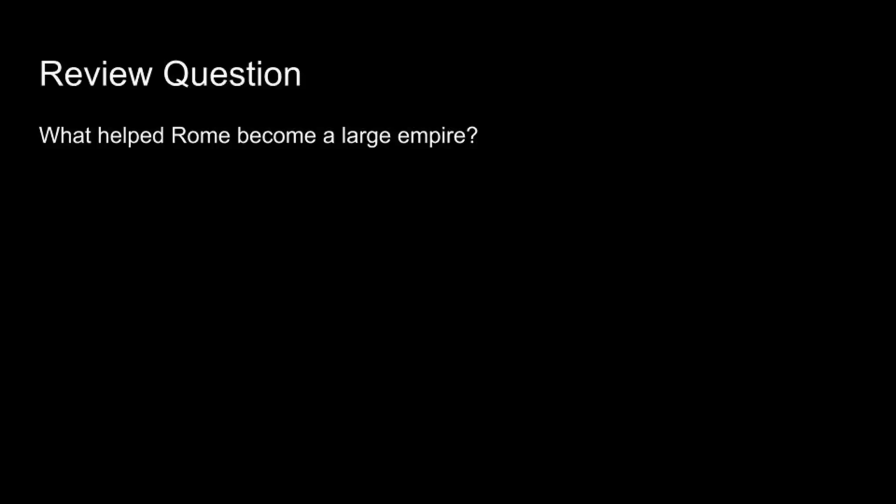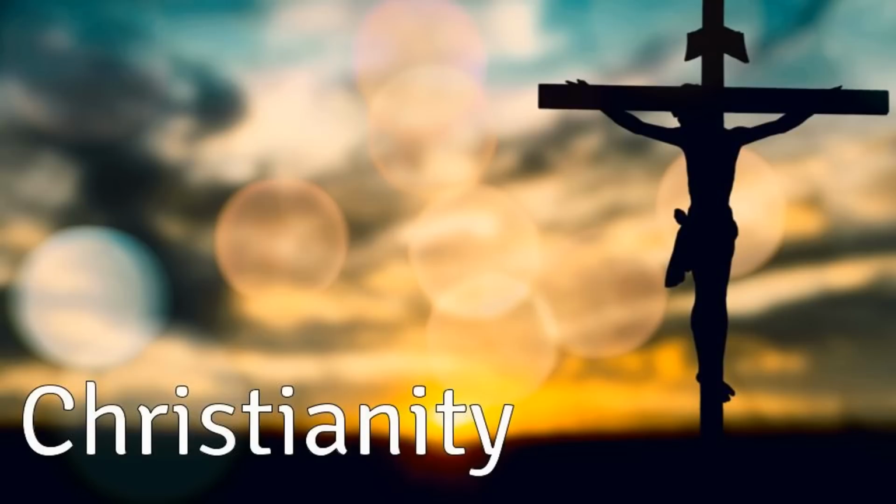All right, our final section for this lesson is the rise of Christianity. Please take a look at pages 50 through 51 as you follow along. The question we want you guys to think about is, how did Christianity grow so powerful? During the Roman Empire, the religion known as Christianity developed. It became one of the world's major religions. Christianity is based on the teachings of Jesus. Jesus was born in the Roman province of Judea. Jesus was a Jew. Many of his teachings contain ideas from his Jewish faith, especially the belief in one God. This is known as monotheistic. Jesus taught that people should love God and other people, including their enemies. He taught that God created a kingdom in heaven for his followers.